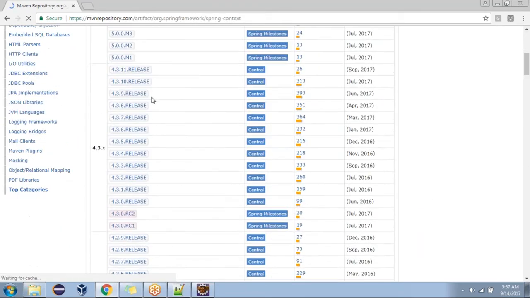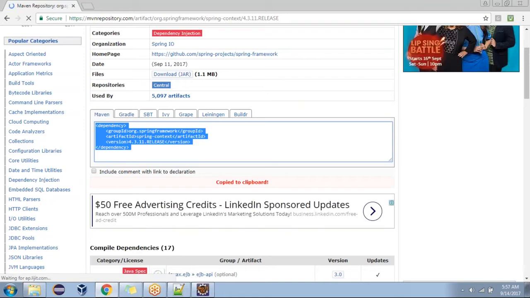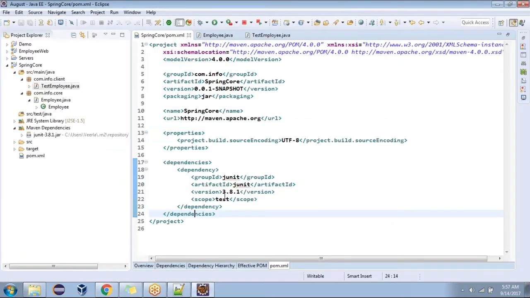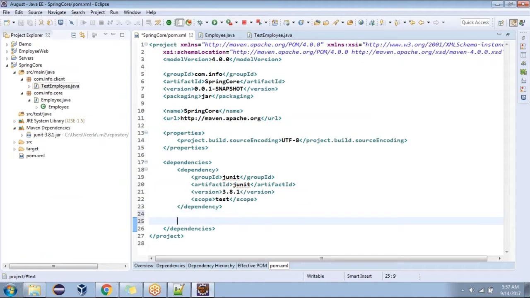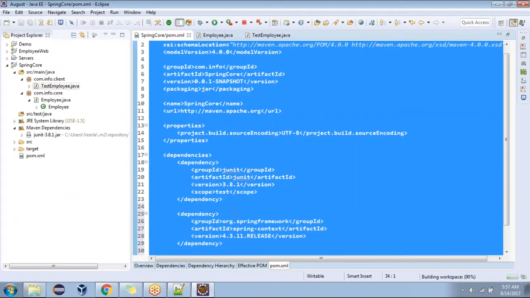Spring context 4.3.1. I'm taking the version 4 latest. You guys are with me? I'm adding the dependency. Look at now. We are adding it in between the dependencies. Copy this, paste it here now, refresh.